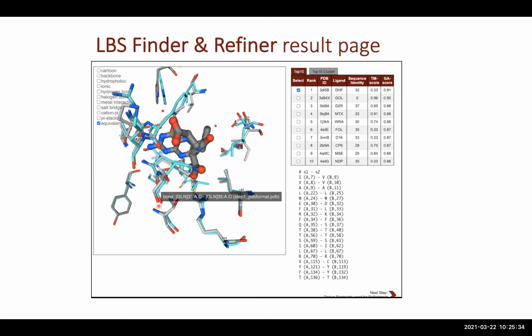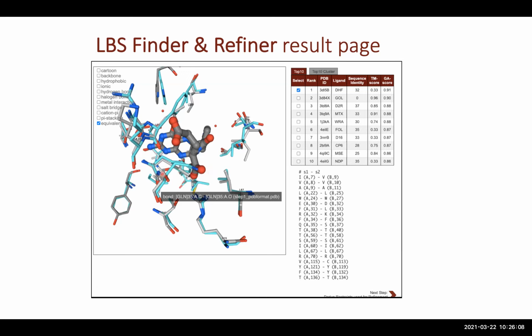we can see a few binding site residues that have different conformations. For example, this residue glutamine 37, which is equivalent to serine 37 on the template binding site. They have two different conformations. The glutamine 37 is facing the ligand that comes from the template, and it results in this steric clash with the ligand.